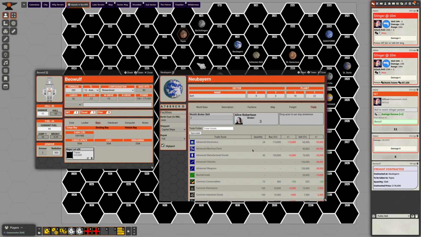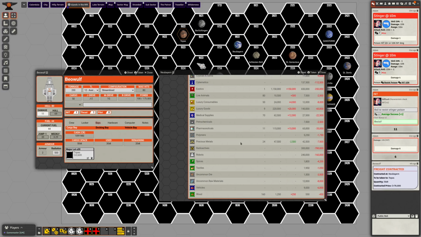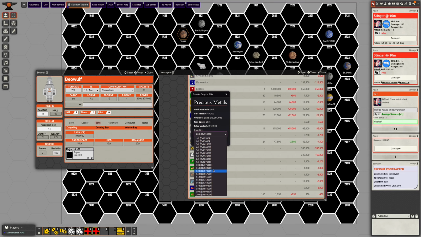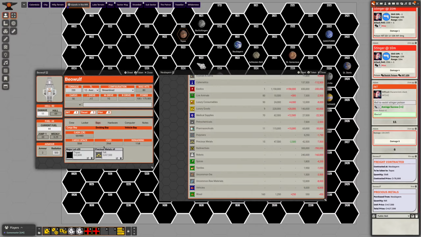For speculative goods, we take a look at these. So we've got a cash of just over 1 million there. We can choose how much we want to buy, and when you buy it, it will deduct the cost of your goods at that point, and then it will pay you when you sell them at the destination.